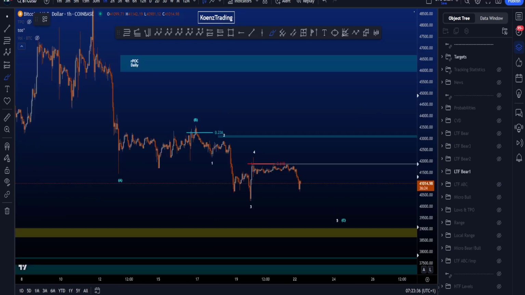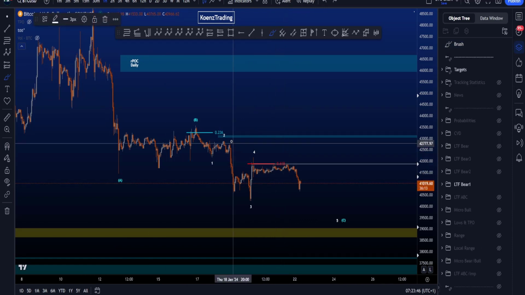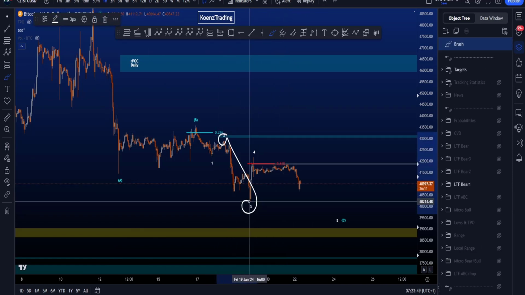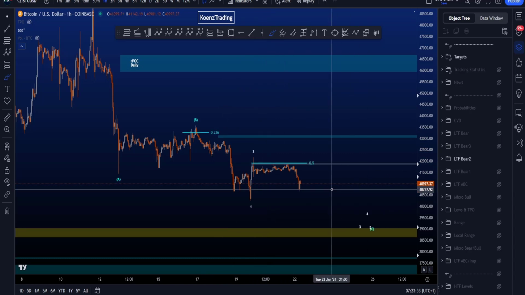If we then look at a few bearish scenarios, the first bearish scenario here is a wave A, B, and C to the downside in a 5-3-5 zigzag. The problem in this scenario is that wave 4 retraced to the 0.618 golden pocket over here, taken from the high to the low, which is not allowed for a wave 4, invalidating this particular scenario.